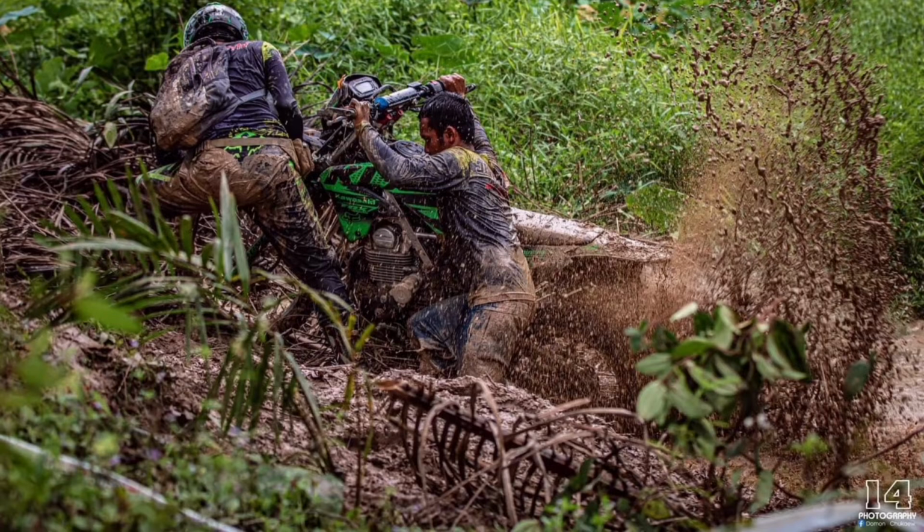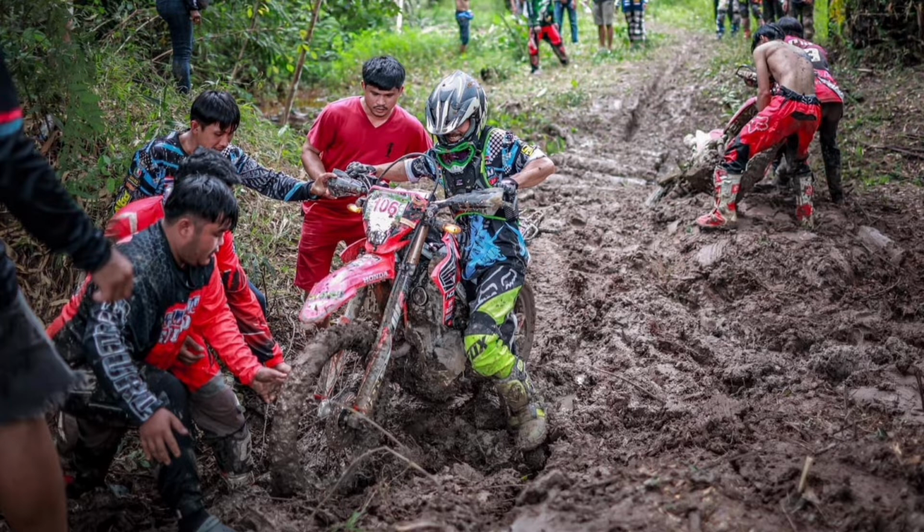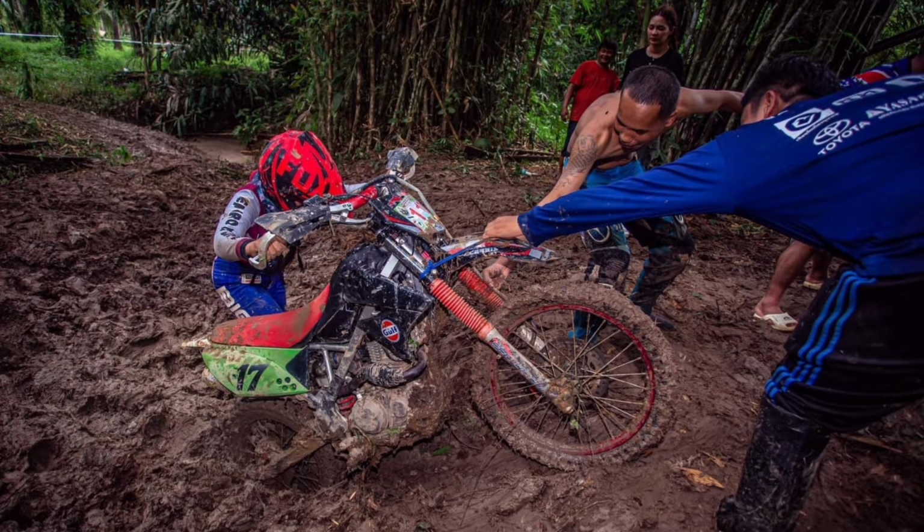And here are some professional photos from the race where you can see other people also struggled in the mud. And this is a downhill where there was just carnage. Luckily I got down this hill pretty smooth without any issues. Here was a second big huge mud hole where I also struggled, but luckily people were very helpful, the spectators at the area. And now it's time to head back to the resort.